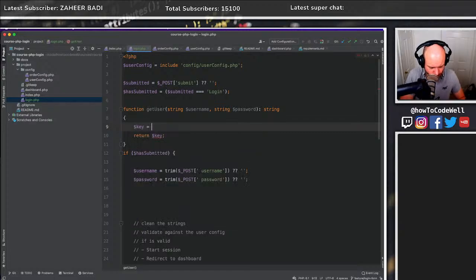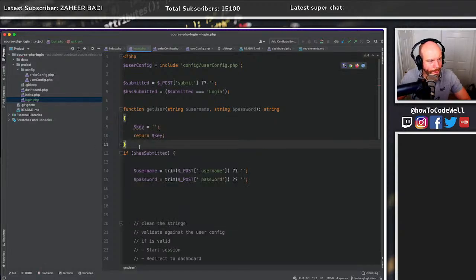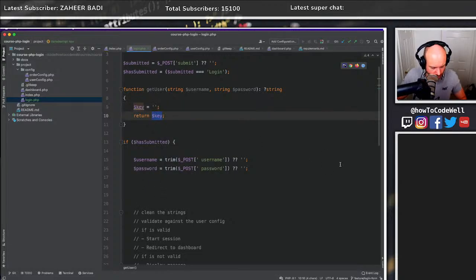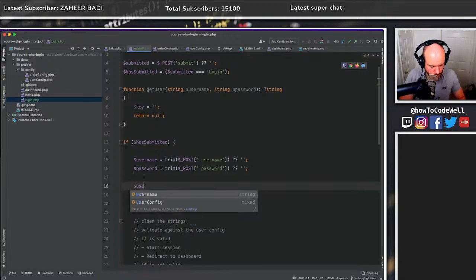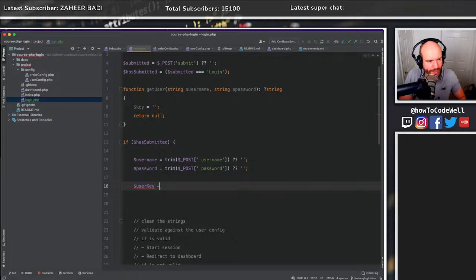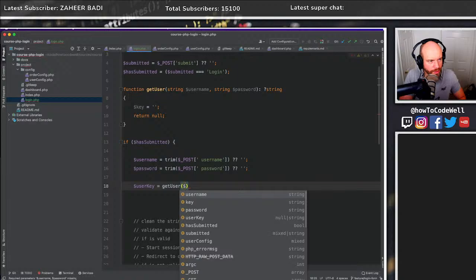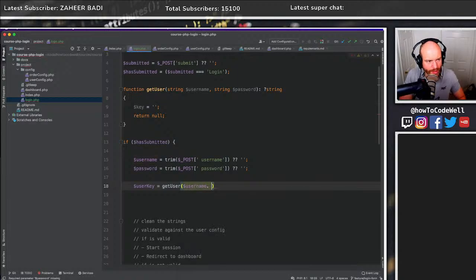So let's just make that up for a minute. All right, so, or null. It either is or it isn't. So let's return null, and then we can do user key is equal to get user, passing in the username that we've got and the password that we have.